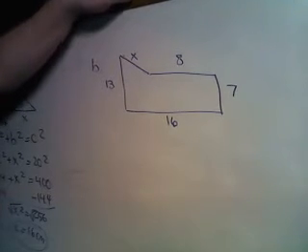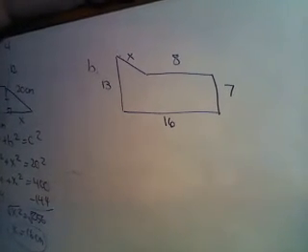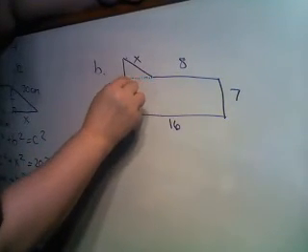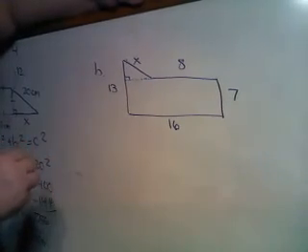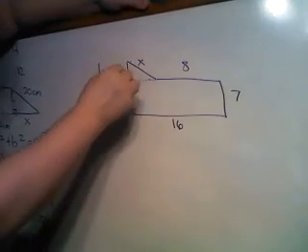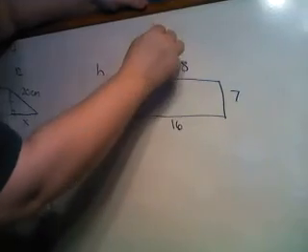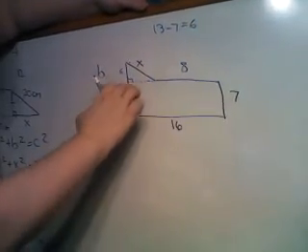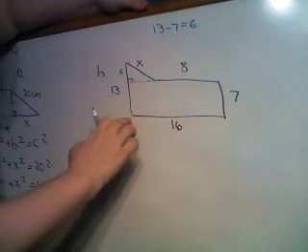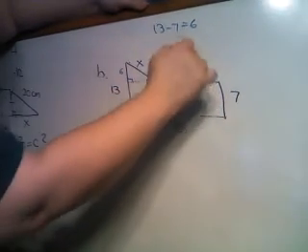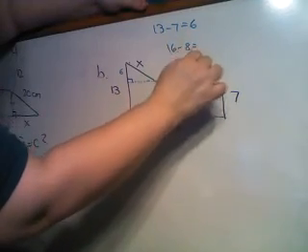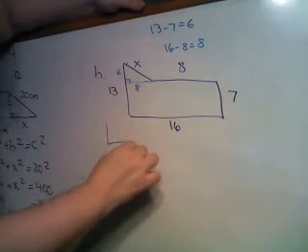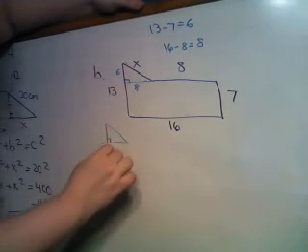All right, last one. We have to find the value for x. Not sure if you know where to start, but maybe this will help you out. I'm going to draw a dash line here, and all of a sudden that becomes a right triangle. If I know this whole side's 13 and that part's 7, then 13 minus 7, this part's 6. And for this leg, I know this whole side's 16. If that part's 8, if I subtract the 8 from the 16, I get 8. So that side's 8.